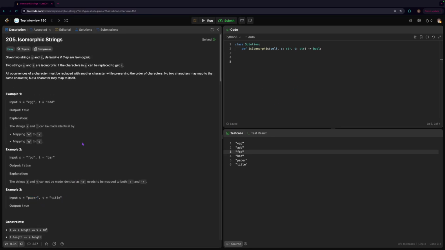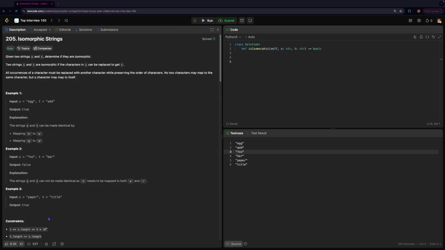So the way we're going to solve this is by creating mappings from string s to string t and creating mappings from string t to string s, and we're going to validate those as we're creating these mappings. We're going to validate them as we go and ensure that we don't get any duplicates. And if we do get any duplicates, we can return false. However, if we can create the entire mapping and get no duplicates, we can just return true.